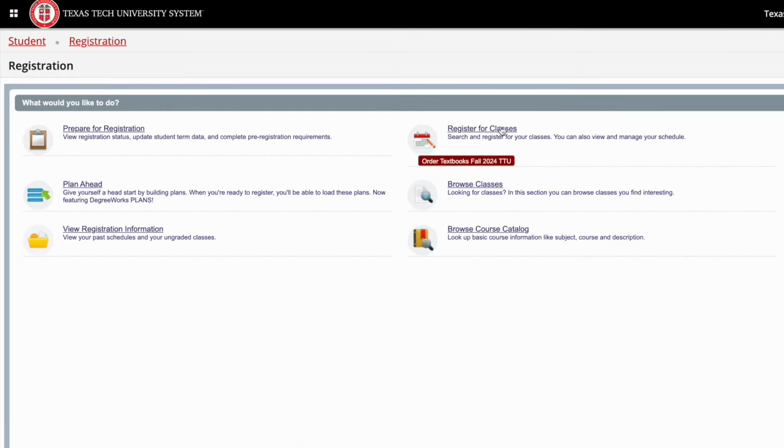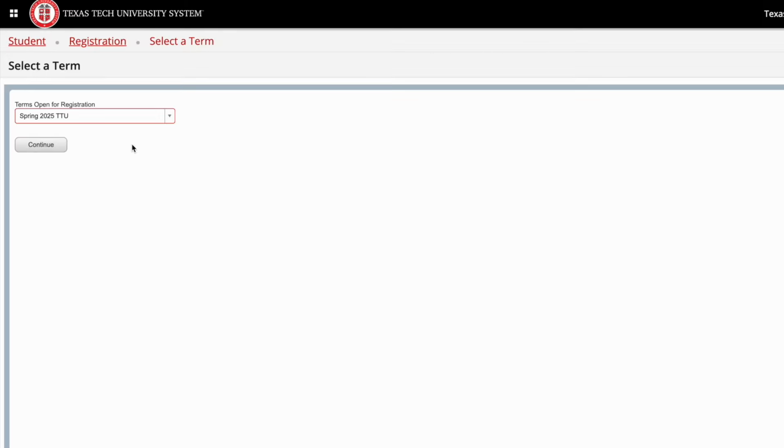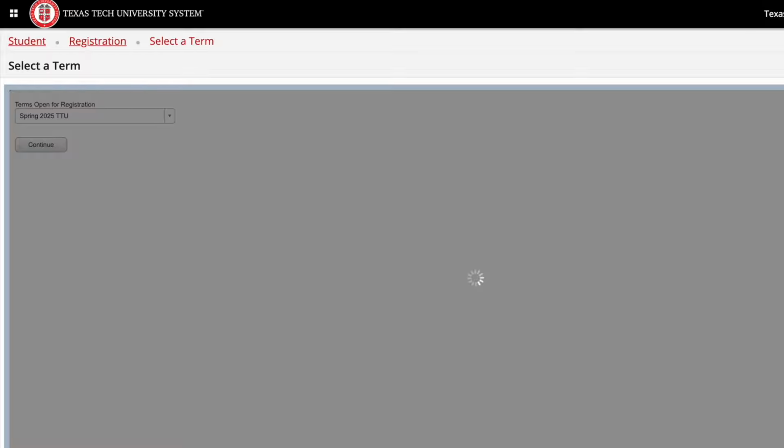So this is me on registration day. The first thing you want to do is click the register for classes link instead of that plan ahead. And you want to do this at the time of your time ticket, because it won't let you access that link prior to your time ticket. So once you click on that, don't get nervous. Things usually take a while to load. So just keep that in mind.